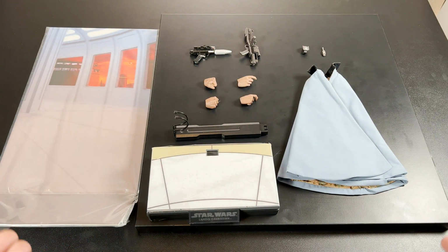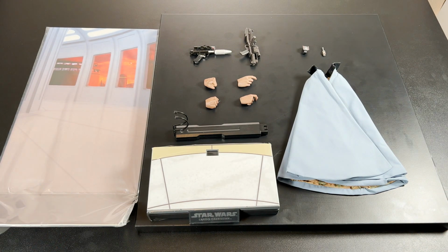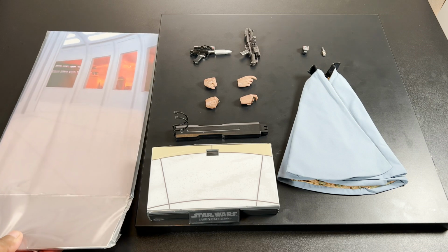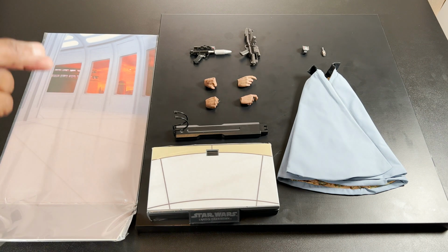Okay guys, here's all the accessories that come with Lando Calrissian. First up, we have this Cloud City backdrop. Usually I don't like the Cloud City backdrops, but I will use it in some shots at the end of the video to show you how it all comes together.